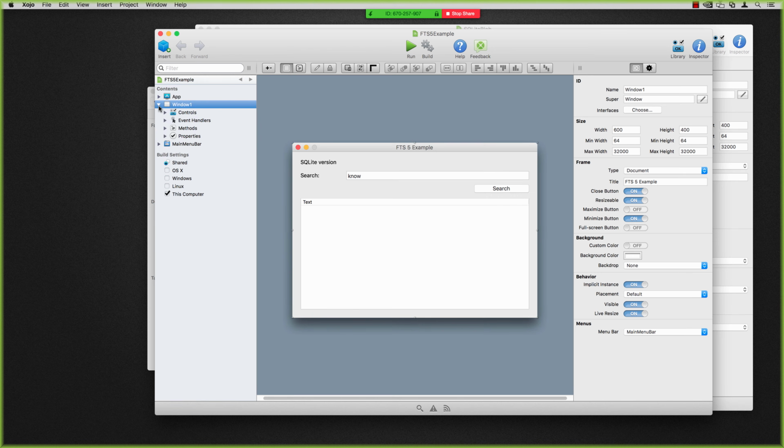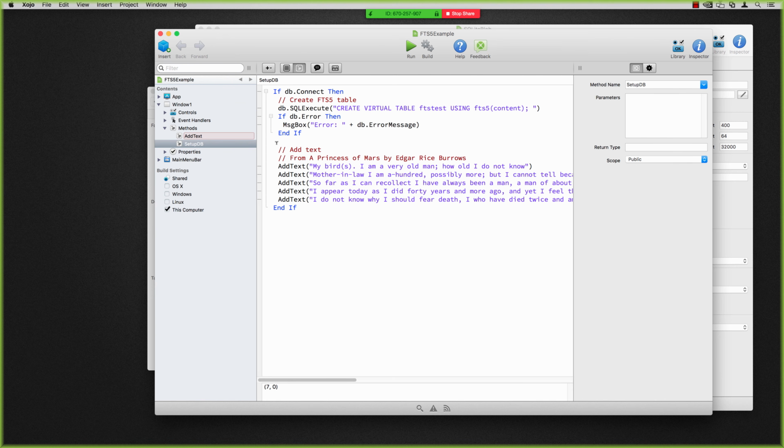Looking at this particular code here, you can see I just created a very simple virtual table and then just populated it with some simple text.